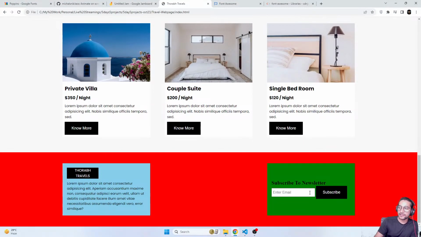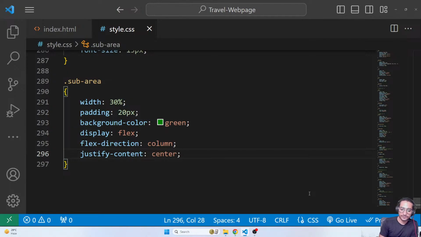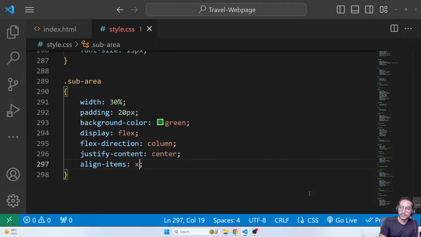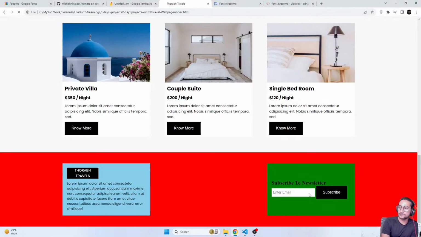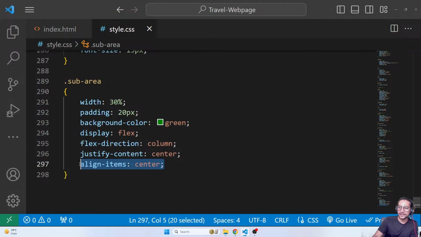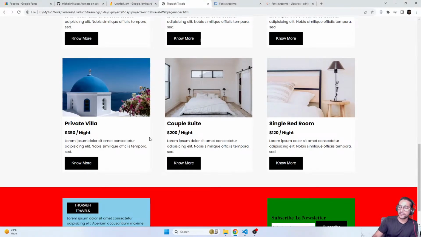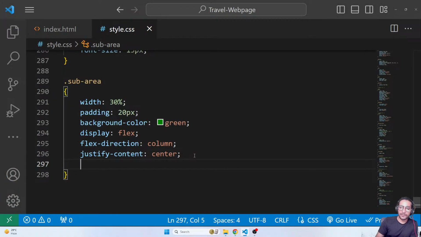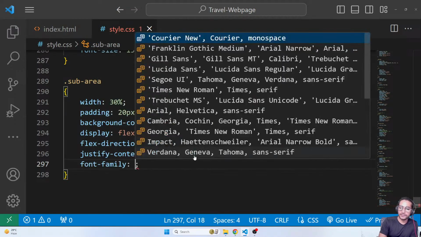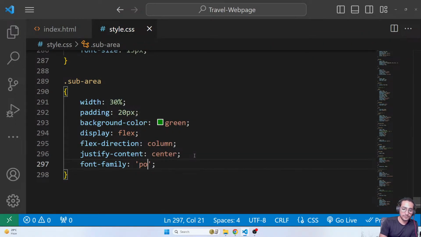And I also want them centered horizontally, so for that, align-items center. Perfect. Now they're in center, but actually I don't want the text aligned in center like this. No, we don't need this. Remove it. This is fine. And also font-family will be Poppins.